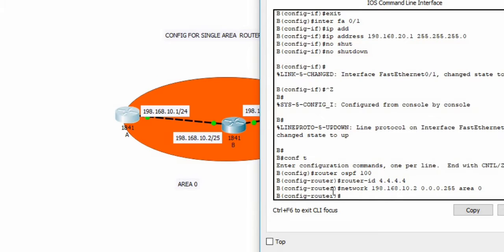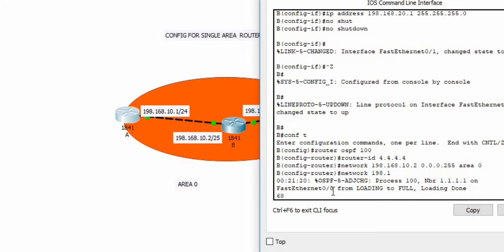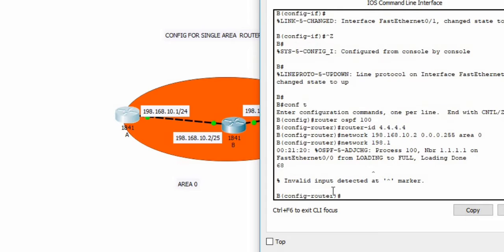Then again network. The uplink is forwarded, so it has just gone up. As you can see, it is up. We'll continue with that.